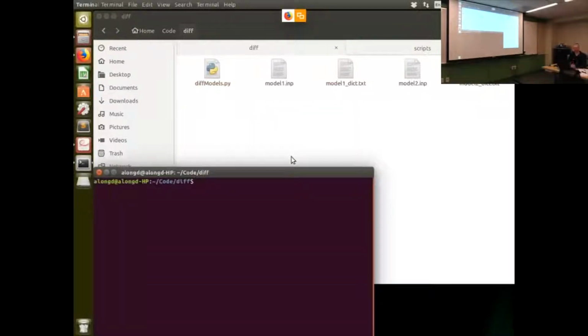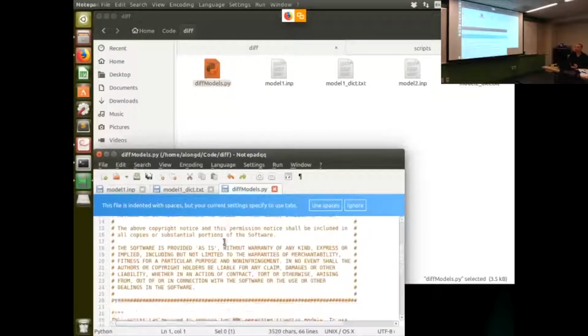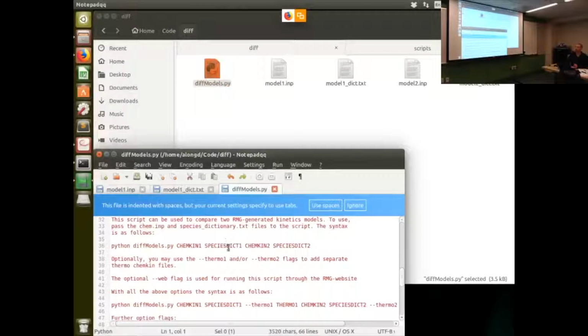I'll first activate my environment. Great, you can see that it's activated. Now we'll call Python, but then wait, I'm not entirely certain of the order in which I should put the parameters in what I'm going to write. So let's open the actual script. Or we can type diff models dash H. I think that would also work. And it should output something like that, and it should give us an example of how to run it.